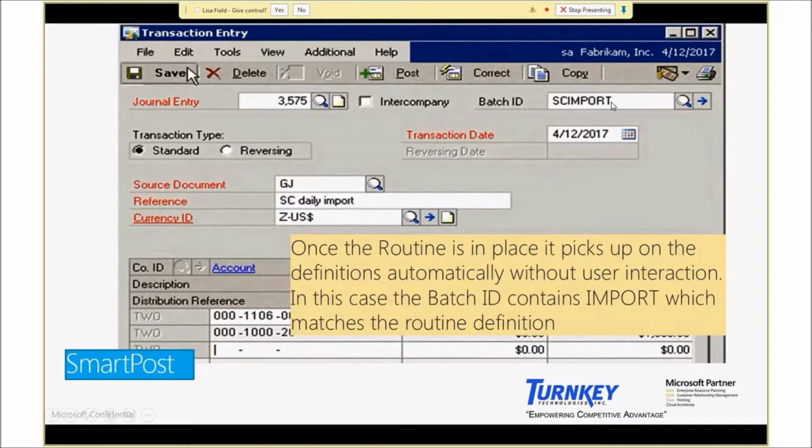So then you can see here, I just wanted to show it off. This batch ID does have import in it. So we key in, we have all the batches out there. It does keep the same business rules in place: you can't post a batch while somebody's in it, so SmartPost isn't going to pick up while somebody's working on this batch. It's the same as if you tried to get in and do a post while somebody was accessing and working with a batch in GP.